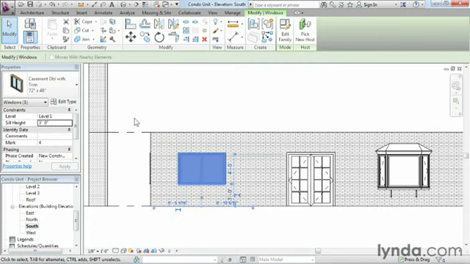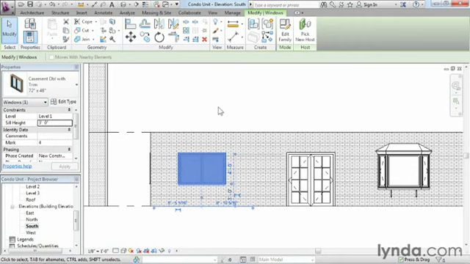Okay, so those are the 2 ways that we can apply one or more changes. The next part of the palette I want to point out to you is this small drop down right here. Currently it says Windows with a quantity of 1. So Windows is the category of the object we have selected, and I have 1 item selected.